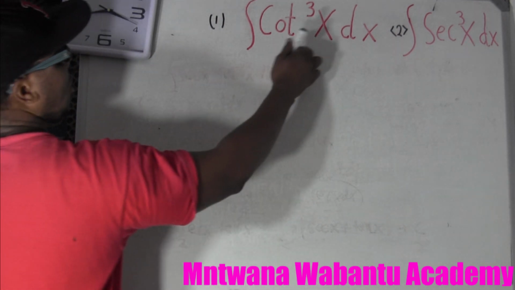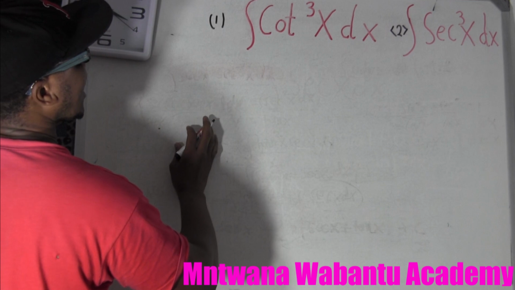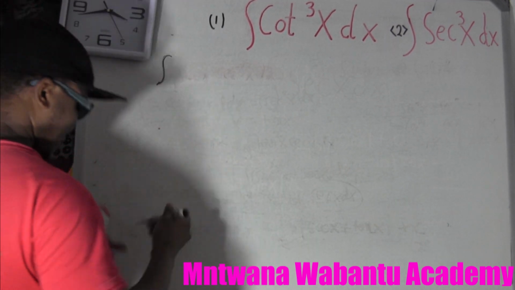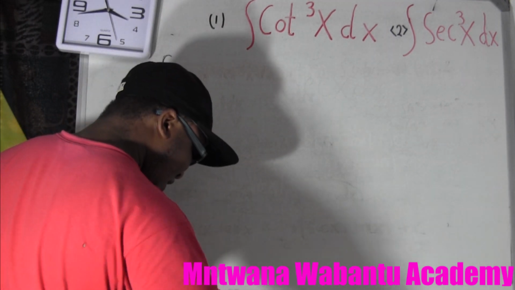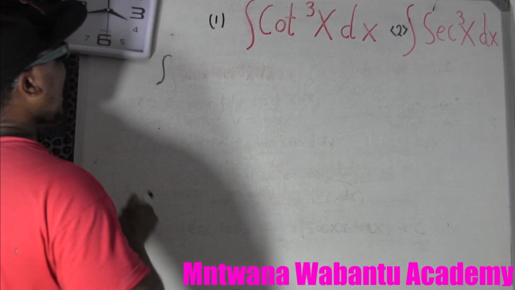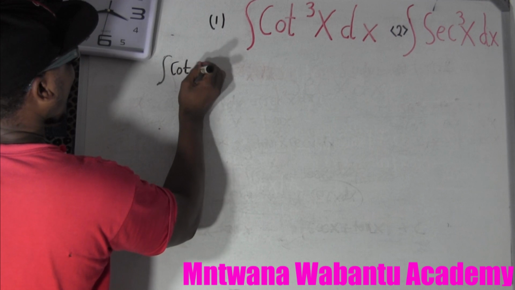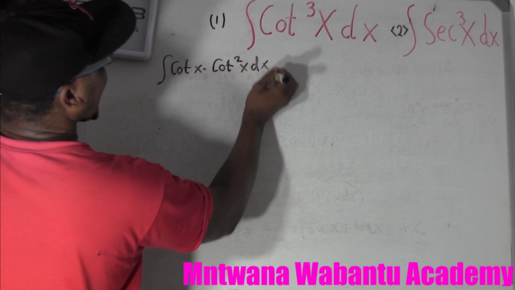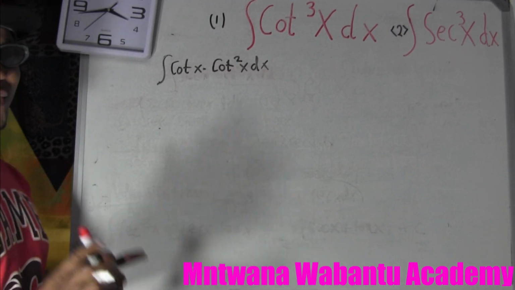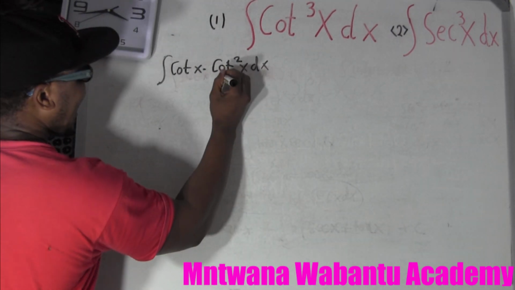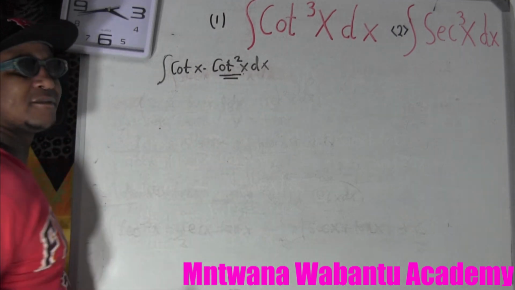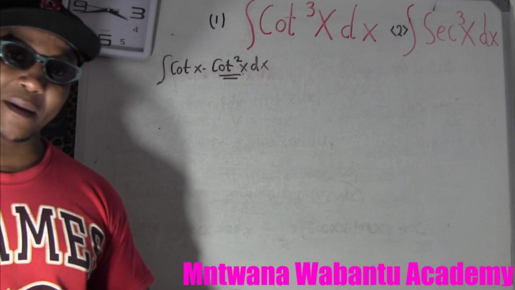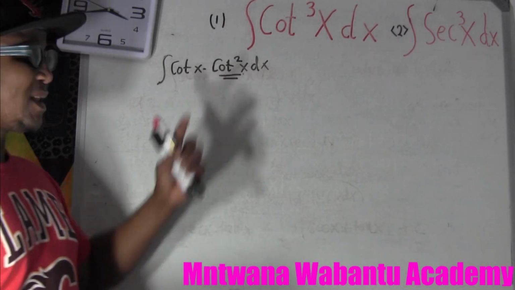Now let's go. So this one, cot cubed. I'm going to do the same approach of separating. I'll say integral, this will be cot x, and this will be cot squared x dx. Now this one I'm not going to do by parts. What I'm going to do is replace this right here. For cot, don't just go with by parts because it's going to give you a problem. Don't take that path.